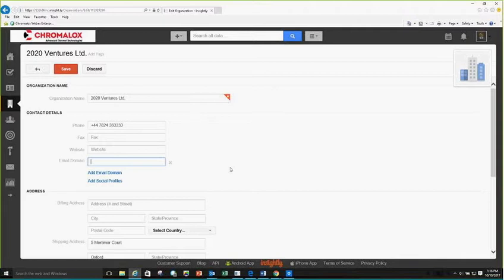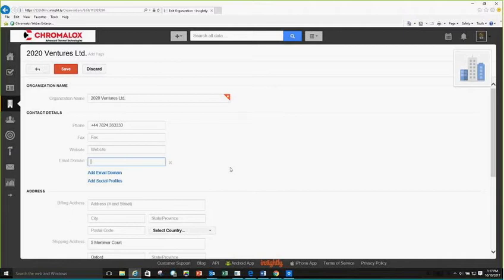And if you add that email domain here to Insightly, then anytime you were to send an email to anyone at 2020venturesltd.com, it will save it not only to that person's contact record, but also to the organization because it has the domain entered into here.